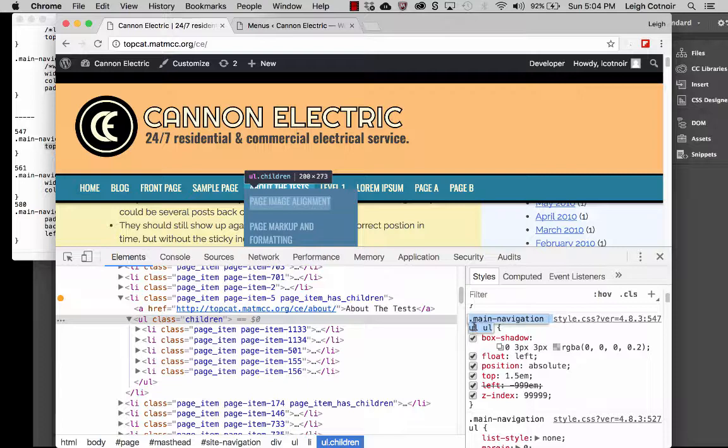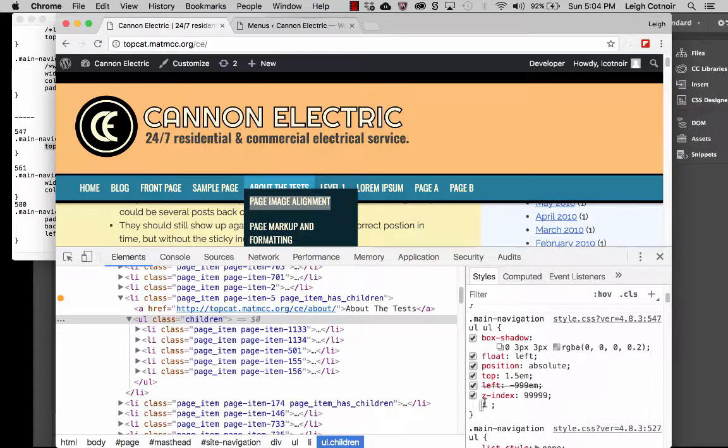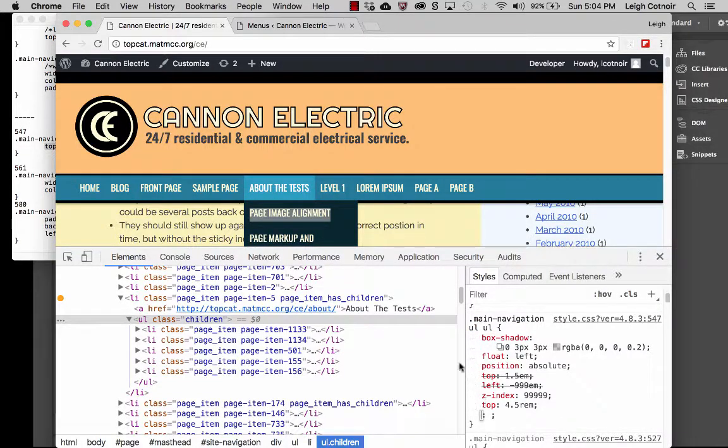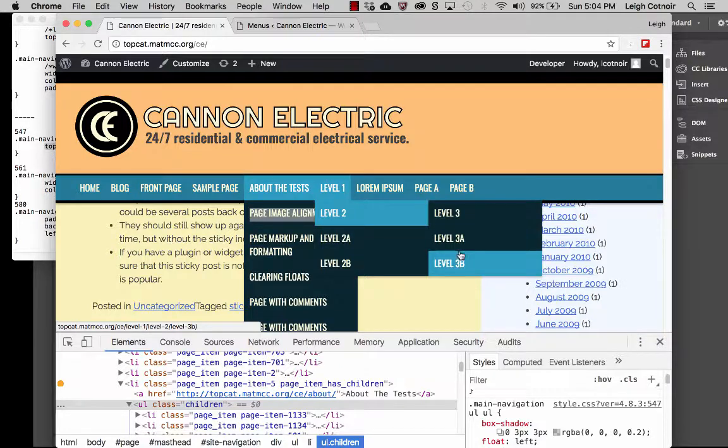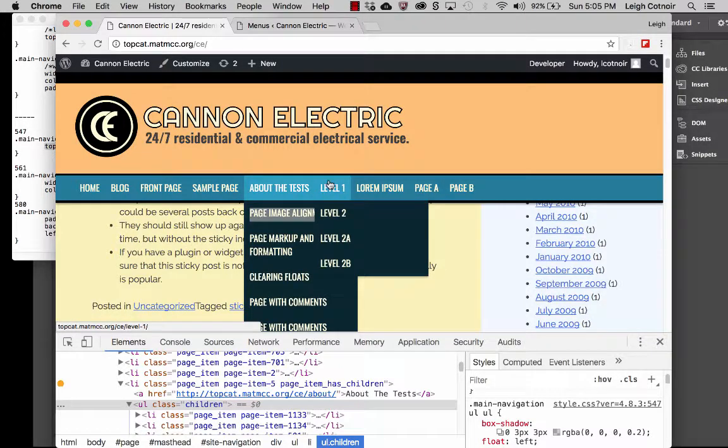That's probably the one we want because it's not saying all descendants inside of there. Okay, let's see what happens if we adjust this and say top is 4.5 rem, and make sure it still looks okay. And you see here now I can actually get to my other third level link.